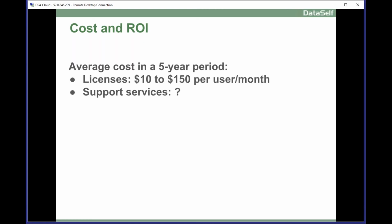What I found is that one of the most costly parts of the BI solution actually is services. Internal people in your organization working to maintain it, to train users, to keep up with the demands of the business, as well as consultants and outside people that are required to make customizations in your solution in the long run. So services is usually a major component of your cost, and you need to evaluate it in this 5-year period to have a total cost of ownership.